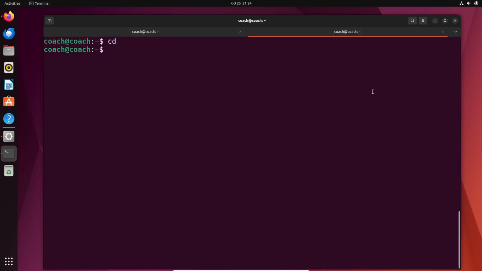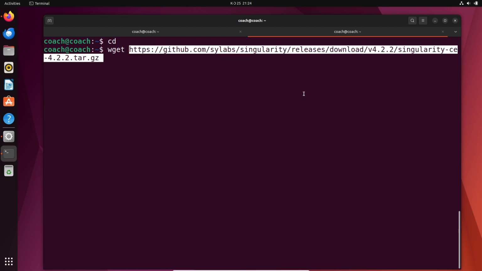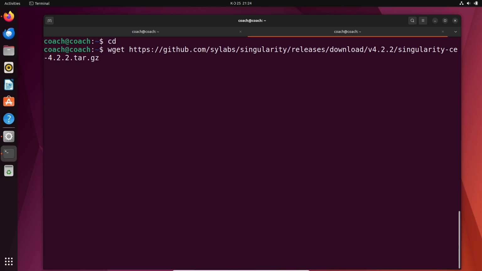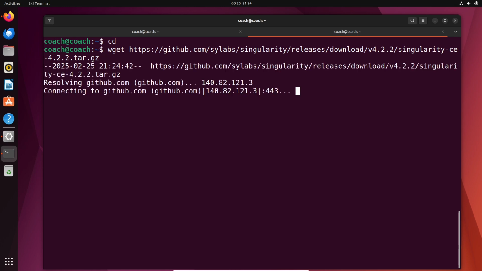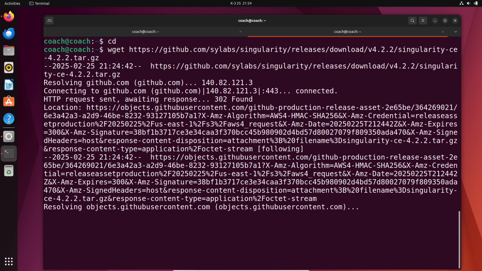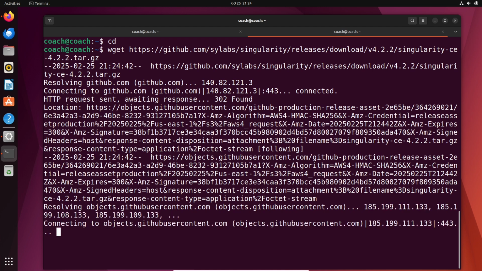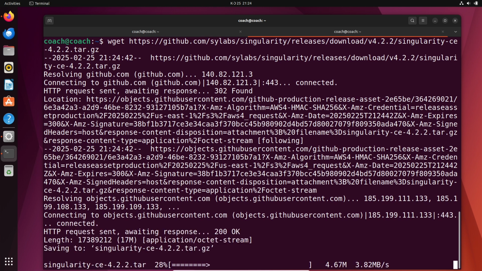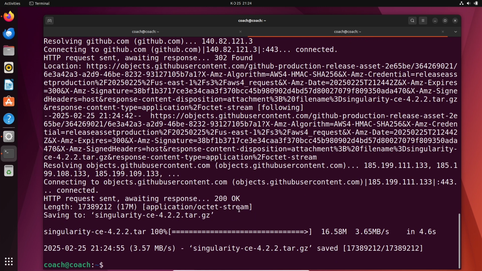All right. So I'll use wget and I'll paste the link which is here. And I'll hit enter. So this will download it for me. So there's also a tarball, meaning that it has been compressed. So I'll just have to wait for Ubuntu to download the Singularity tarball for me. So this is what is happening. It's been done. Perfect. It's done now. We can see it here.